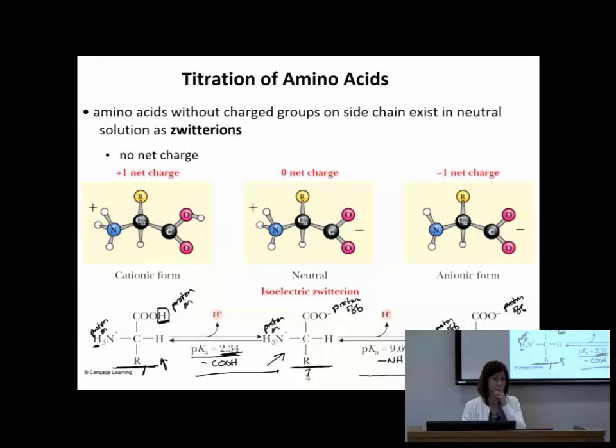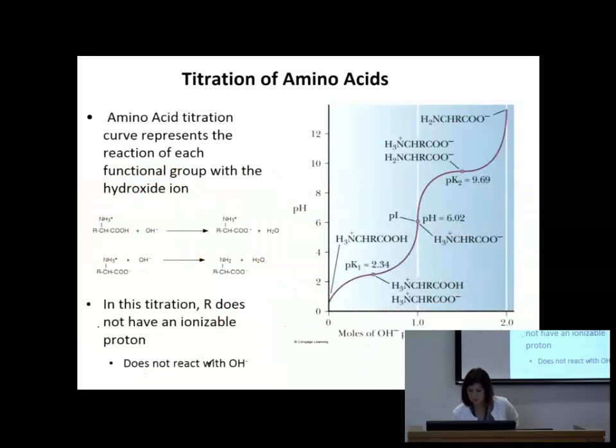Sorry, I'm just getting confused if you change the numbers. So just say that's a pKa of 5. No, the pKa is always going to be about 2, and the other pKa is always going to be about 9. The question was, what if I ask you to draw the structure at pH 5? It would still be this structure because we're above the pKa. So this structure is anything above 2.34 and below 9.69.